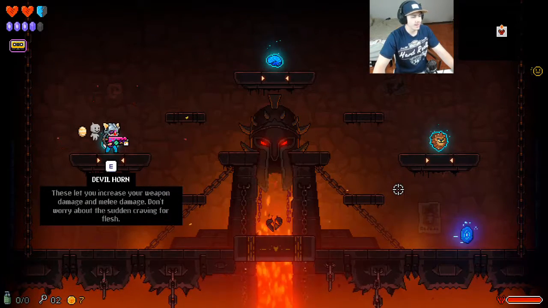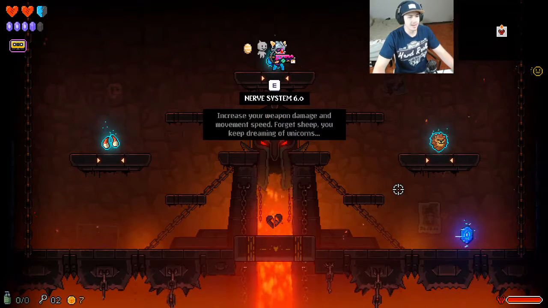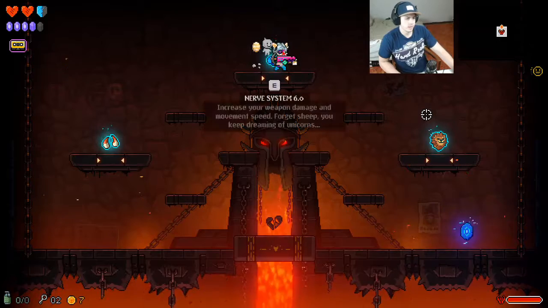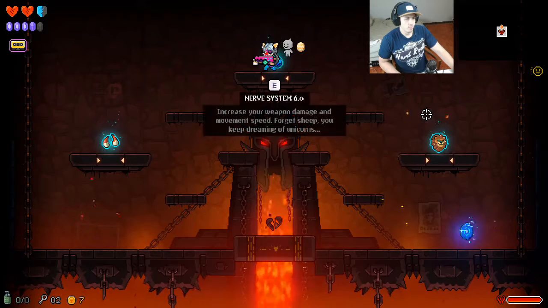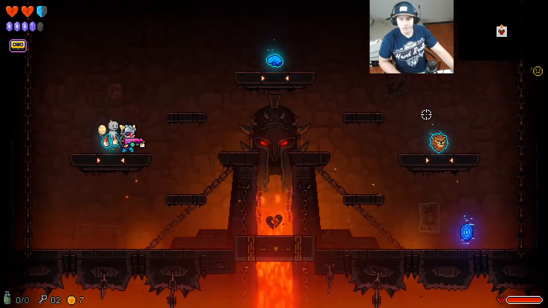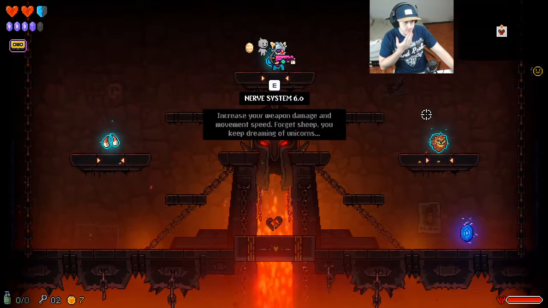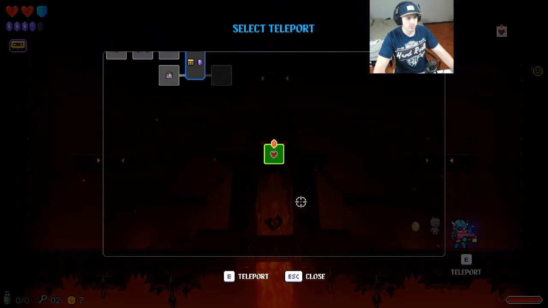These let you increase your weapon damage and melee damage. Don't worry about the sudden craving for flesh. Increase your weapon damage and movement speed. Forget sheep. And the more pets you have, the more damage your gun does. I wonder how much each of these increase our weapon damage by, because there's definitely a correct pick here. Weapon damage and movement speed is definitely a little bit more worth it.